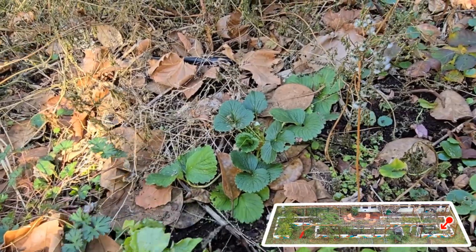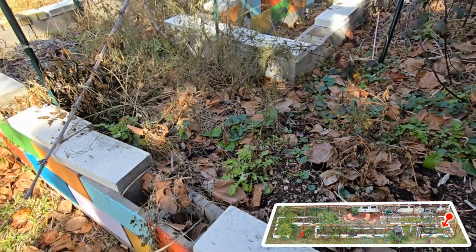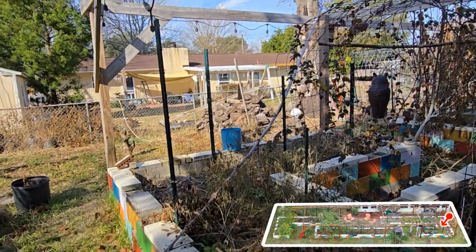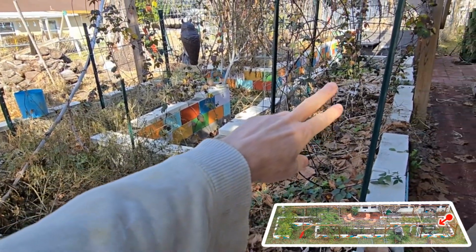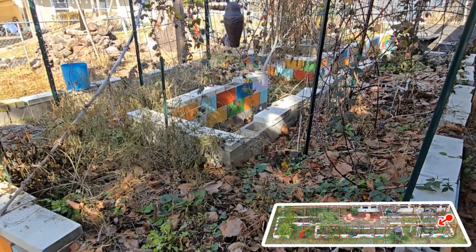But I can't wait till we start planting. We're not actually going to be planting them in this bed. I changed my mind. And this is, I don't think I've mentioned this in a video before, this is going to be the hot pepper bed, because right here we're going to have a lot of good direct sun. Those hot peppers love direct sun, so we're going to be planting hot peppers all along here. We're probably going to be putting some ginger in there and in another place, which I'll point out later.